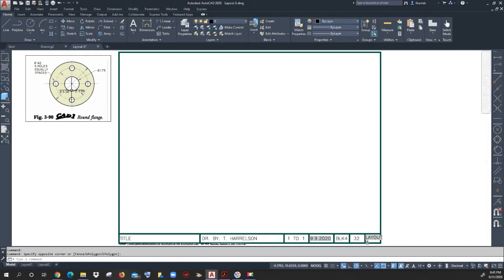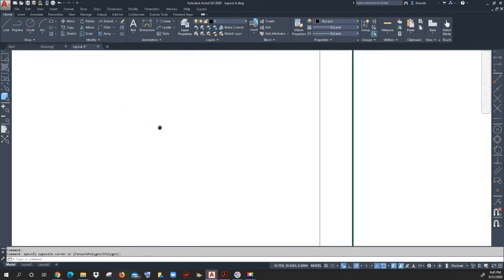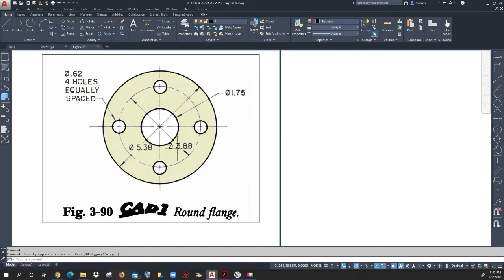Now, the first thing that you need to do is look at the actual part. So you have this on your drawing sheet. And notice the type of dimension that you have. These are all diameter dimensions. That little symbol means diameter. You've got different line types that we need to put in. We have object lines and center lines. And we are going to pay attention to our dimensions so we know where the circles go.